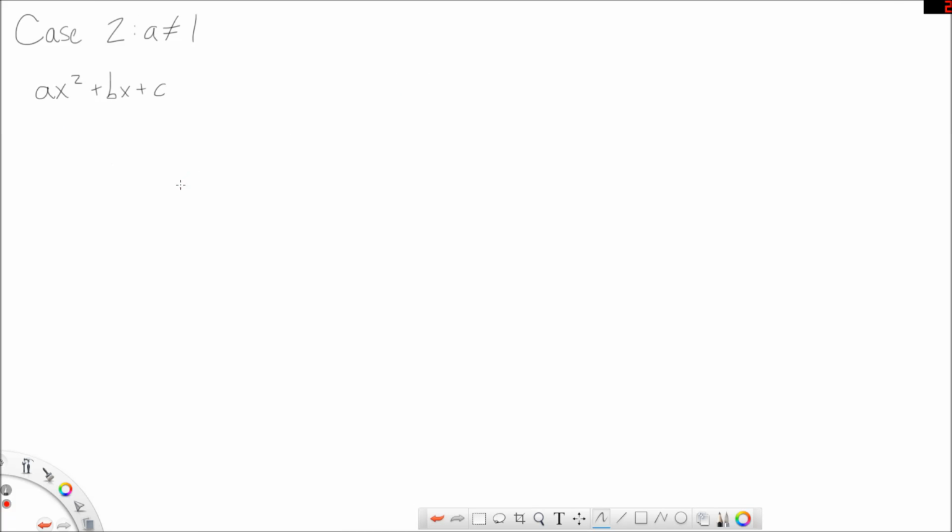Okay, so now we're going to look at case 2 of factoring ax squared plus bx plus c. And that's when a is not equal to 1, so now we actually have to worry about what this is. And the technique to start is going to be pretty much the same thing. Now we're going to find two numbers, d and e, that add up to b. And the only difference we're going to make now, instead of multiplying to give c, they're going to multiply to give ac. Alright, so same idea.